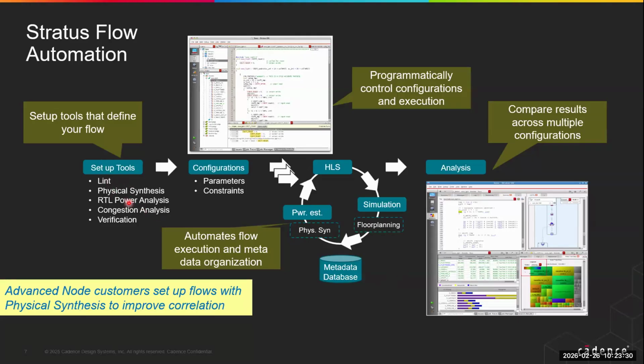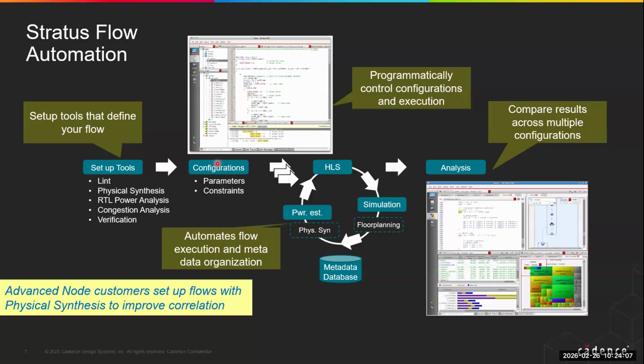I set the tool up and I tell it, if I want to map this thing to gates, what synthesis tool do I want to use? Do I want to do any power analysis? You're setting up the ancillary tools that are all integral to the flow. The next thing you do is configure what runs you want to make. So for example, if you want to explore clock frequencies ranging from half a gigahertz to a gigahertz, you can tell the tool to do that, and you can tell it to increment the clock frequency by, I don't know, 10 megahertz or 100 megahertz or whatever the case may be.